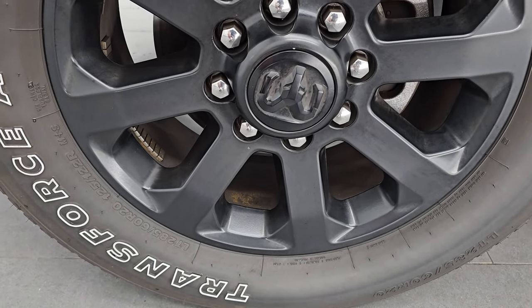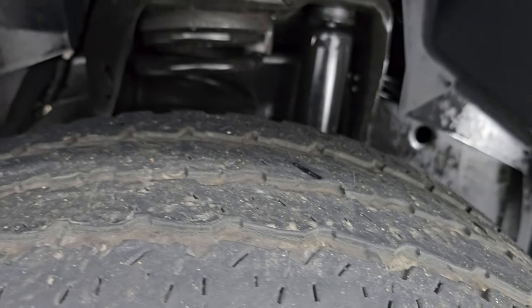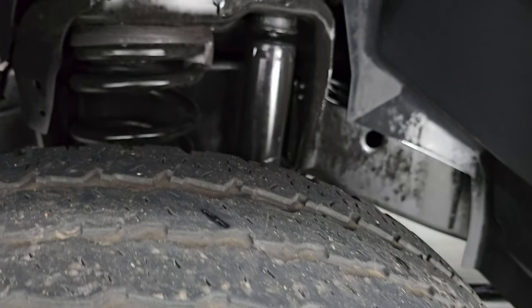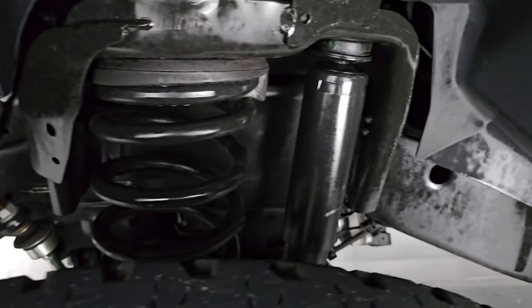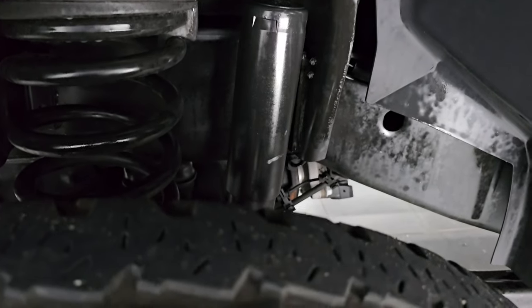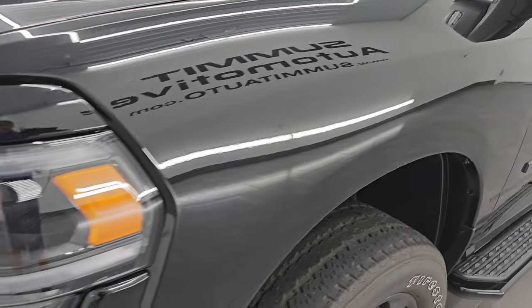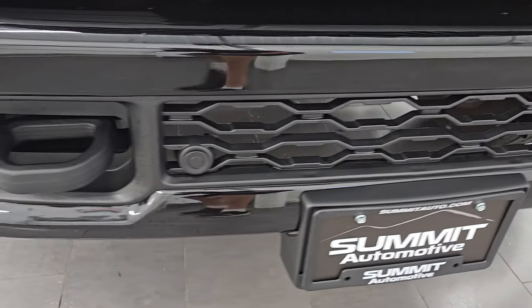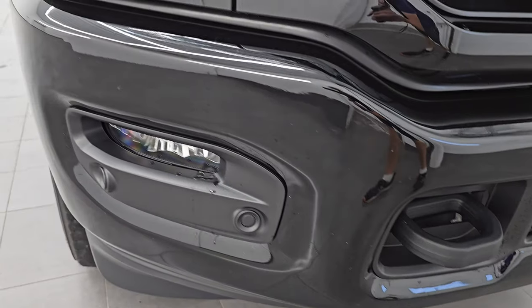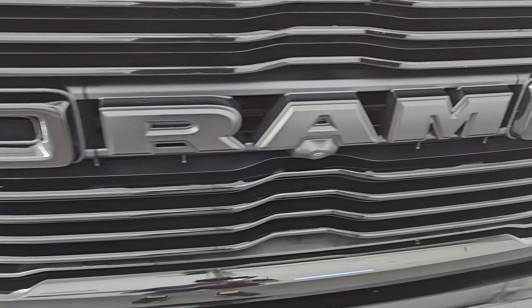It has Firestone Transforce 80 tires — these are LT 285/60 R20s. They have just a little bit under half the tread left on them; these are the original tires. The frame and underbody is exceptionally clean on this vehicle. It's definitely advantageous to get a truck out of North Carolina. The front fender is absolutely perfect — no major dents or dings. You get the LED headlamps, running lights, and fog lights. I will turn those on at the end of the video so you can see just how bright they are. The front bumper is in excellent condition — no major dents, dings, scuffs, or scrapes.